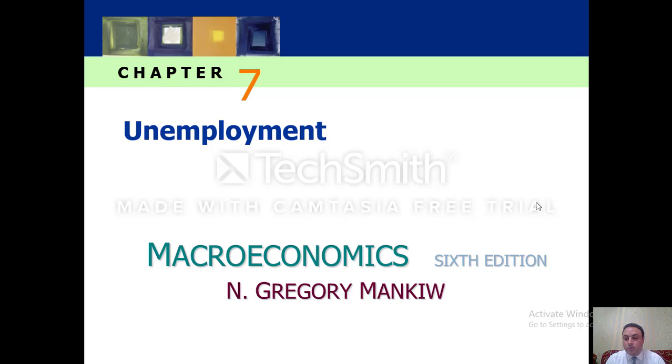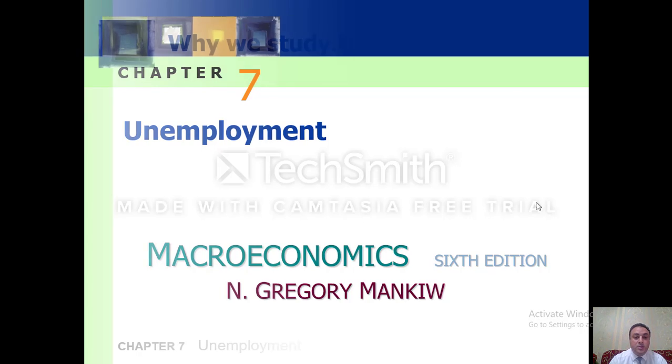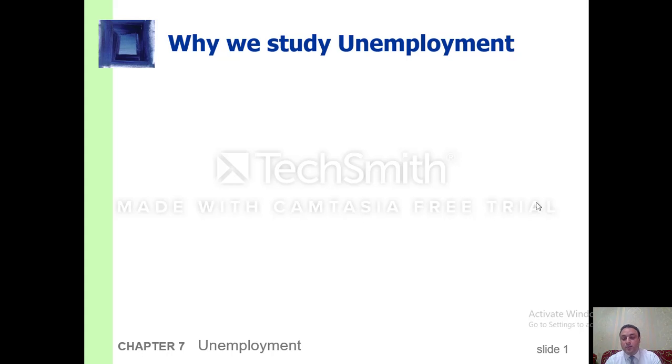Today, inshallah, we are going to continue our lessons in the macroeconomics course. This chapter, we are going to study unemployment and its effects and importance in macroeconomics. So let's start with why we study unemployment. We saw in chapter 3 the general definitions about unemployment, unemployment rate, labor force and so on. Now we are going to study unemployment and its different types and causes, and what the governmental policies are to deal with this problem.